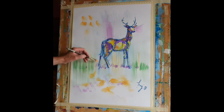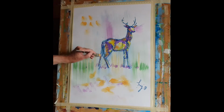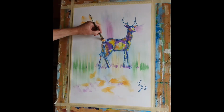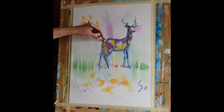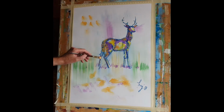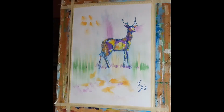So this is the equivalent for me of a cross-hatching technique you might see people do with a pencil or a biro, where you do a series of diagonal lines in one direction and then you go over them again with a series of diagonal lines in another direction. You can build up areas of tone. And I like to use that technique with a brush where I drag very lightly one colour over the top of another, and that gives you some nice mixing of tone and hues as well.